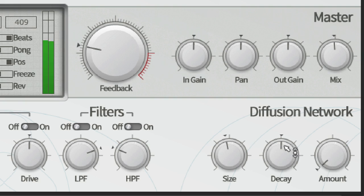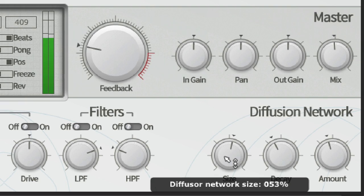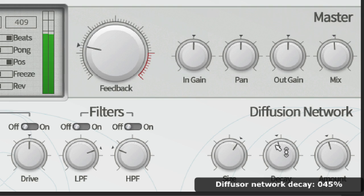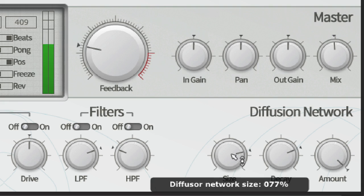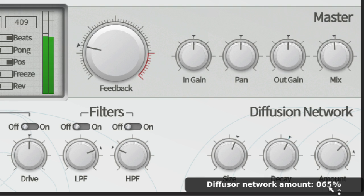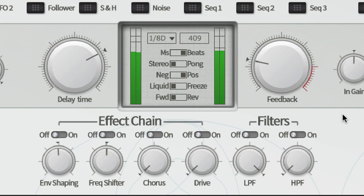Diffusion Network is Bloom's reverb, and it's very easy to use, clearly, and sounds fantastic. Four more effects are on board. We've got the mix set very high, just so you can hear the effects that they're having clearly.